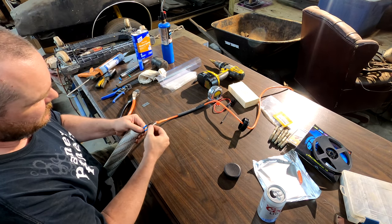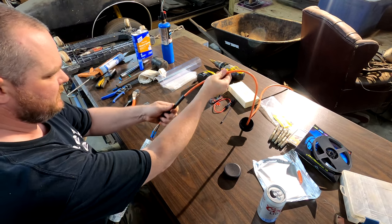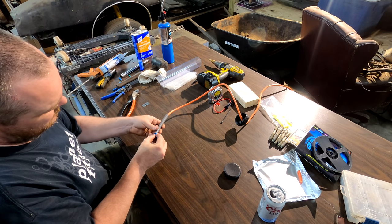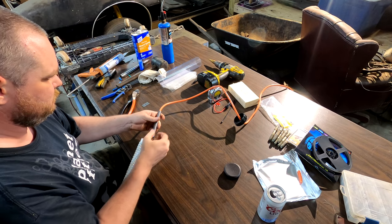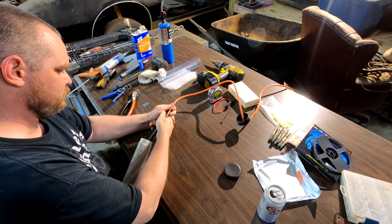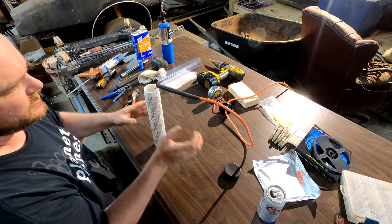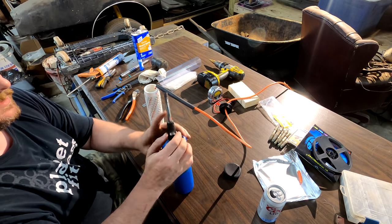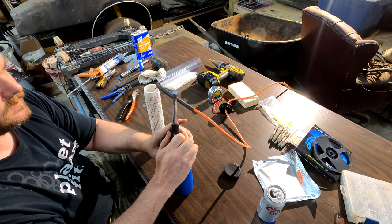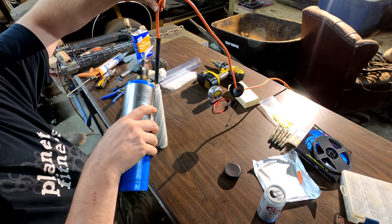Use butt connectors, always give them a little pull just to make sure that they're good. So after that, you slide your heat shrink back over. The reason I use this big one is because I've got two butt connectors to go over. And then from there, you want to take your heat source. If you're using something like this, you want it as low as possible because it will burn it pretty quick. And don't burn yourself.